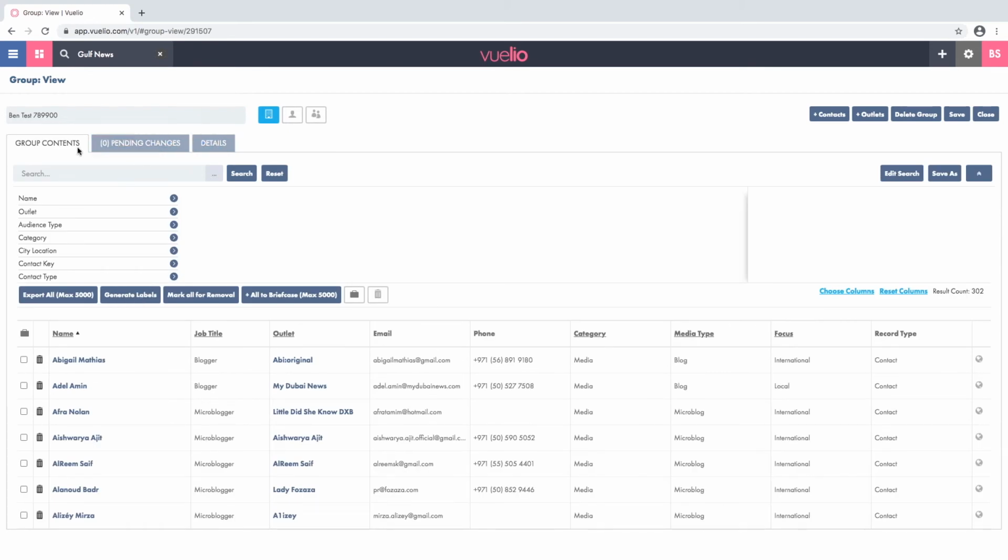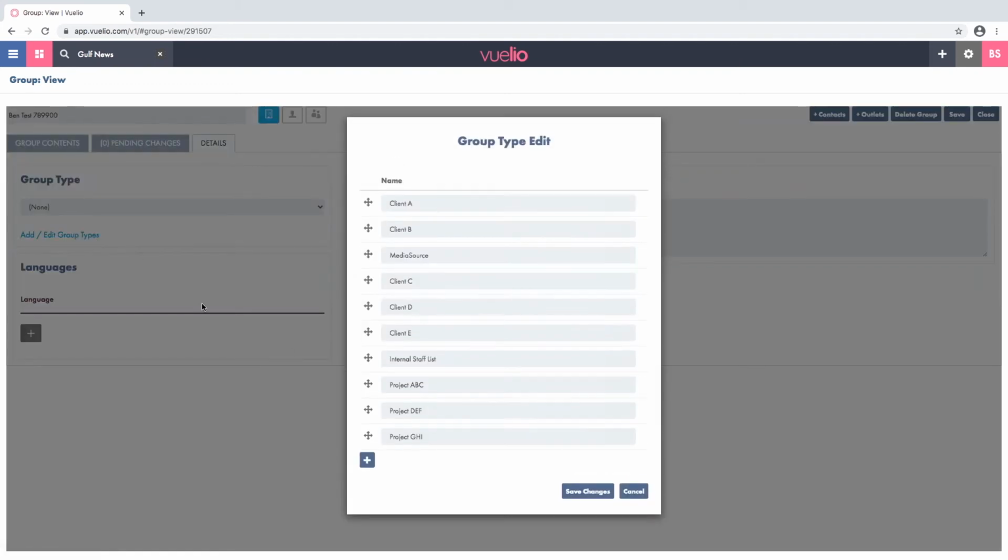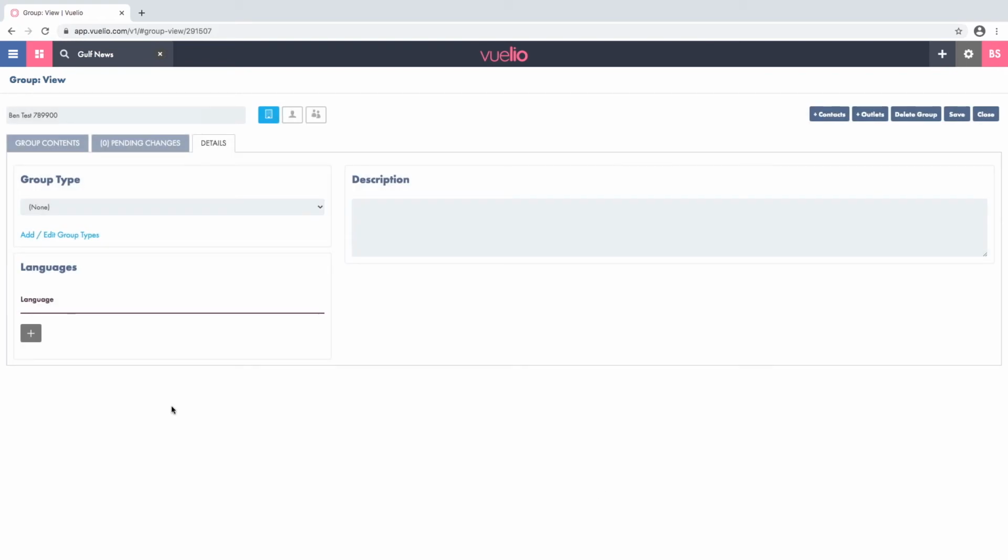So if I go to the details tab here at the top of the screen, from here I can assign this to a particular client. Obviously these are clients that I've created before, or you can click on the blue link there to create a new client using the plus button. Clients will be more agency-ish, but you can also do it as a project if you like, whatever it may be, but it just means that you can tag that particular list.